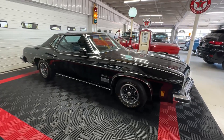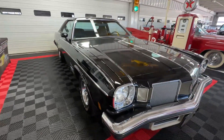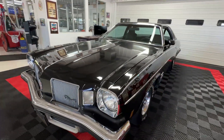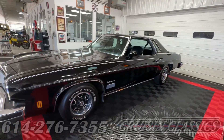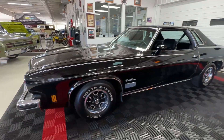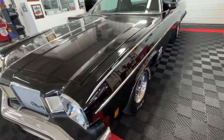Good day all, welcome back to Cruising Classics YouTube channel. Today we have for your viewing pleasure a 1974 Oldsmobile Cutlass Supreme. This is a one-family-owned, low-mileage survivor car — only 33,000 actual miles per the title. This car was bought new back in 1974 by a gentleman who, when he passed, gave it to his niece. She kept it for the last couple of years, got it in good running condition, and then brought it to us. Really sharp car — not a perfect one, but what a nice time capsule.